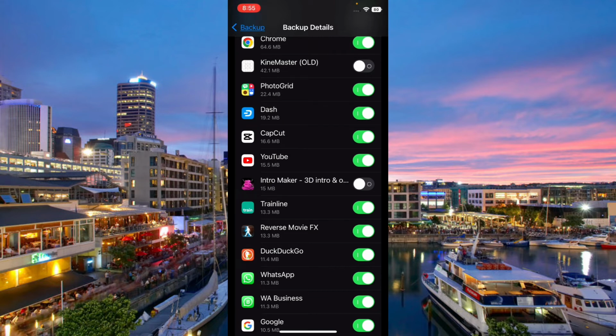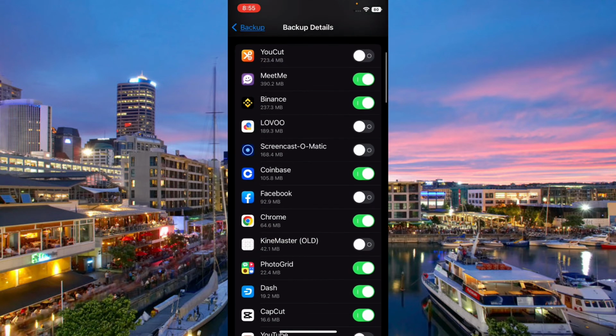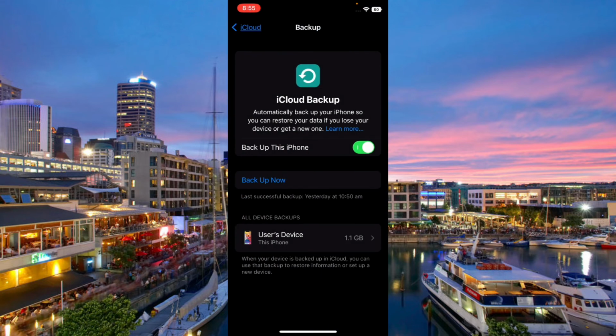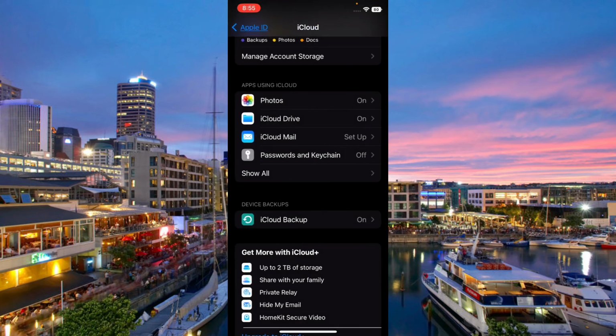It's just the reason why we don't have it saved, because we do not turn a lot of stuff off, like YouTube. Okay, I also turn it off because I don't need its backup. Okay, these are the main things that I want to turn off, like Binance. Let me turn it off. Okay, this is it. If you want to turn off total iCloud backup, you can still turn it off, but I don't want to because I will lose a few files.